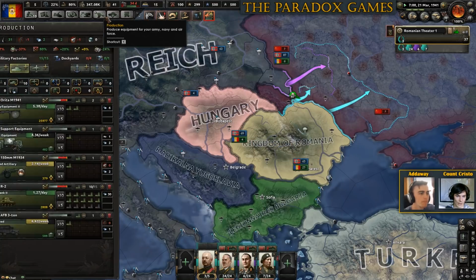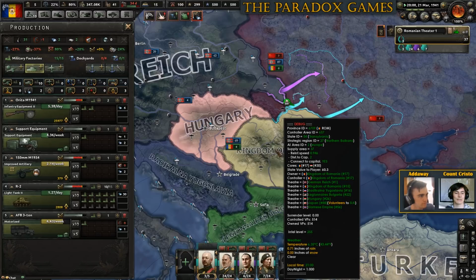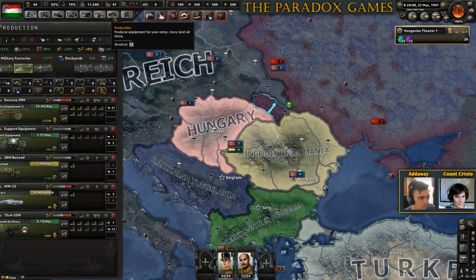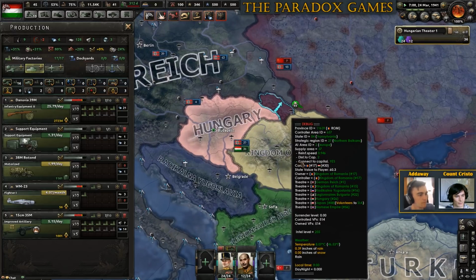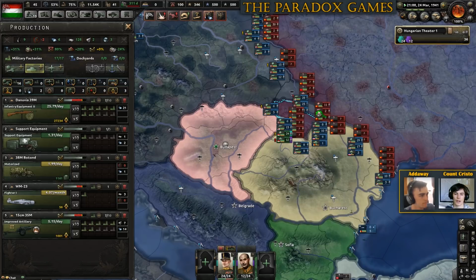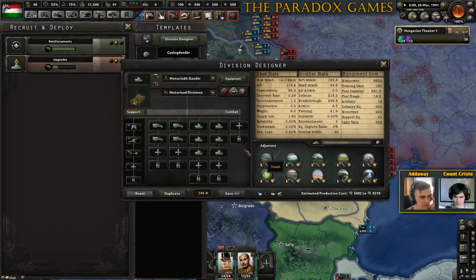Romania, meanwhile, is going full-on tank meta. He has 10 factories on light tanks. Hungary, next up. He's going also artillery heavy, but he's also producing a lot of infantry equipment, which to me indicates that Hungary wants to deploy lots of new templates, not just buff up the ones he's currently building. Yeah, so the encirclement is now complete.